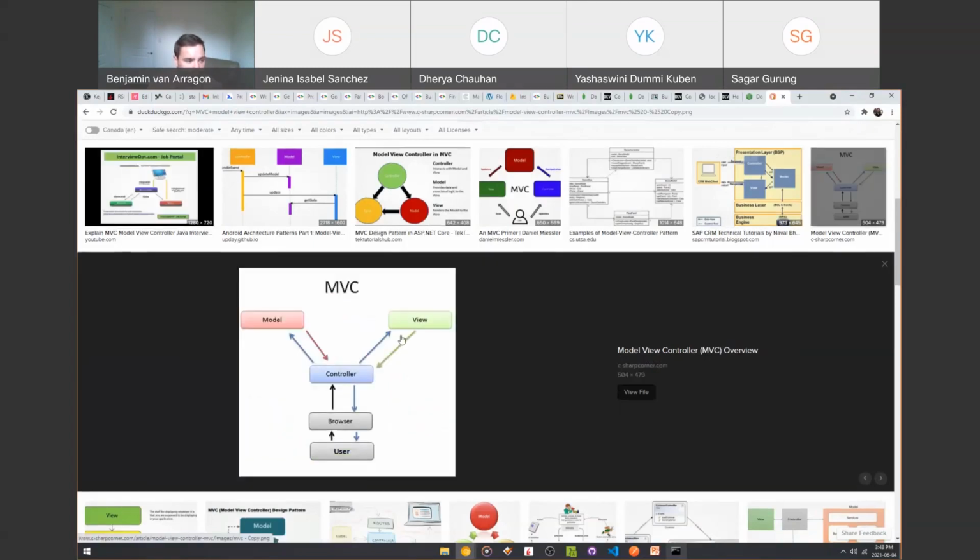Right, here's maybe a more simple version of it. A user will have a browser, they'll go through the controller or the API to get the model from the database. It'll bring it back, send it to the view, and then the view will display it in the correct way. So Express kind of helps us organize the web applications on the server side into a more organized MVC architecture, or model view controller.